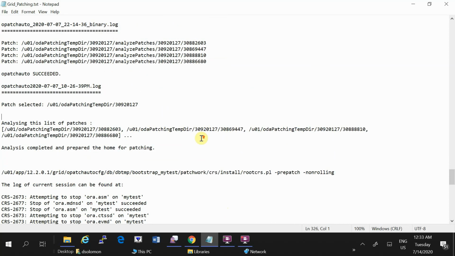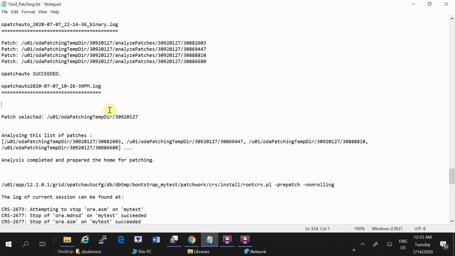So how do you apply a grid patch in the legacy environment? First, you use prepatch as the root user. Prepatch will unlock your system, unlock the grid home, and bring down the CRS.